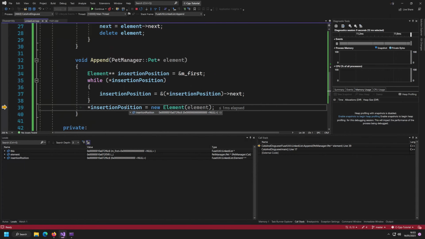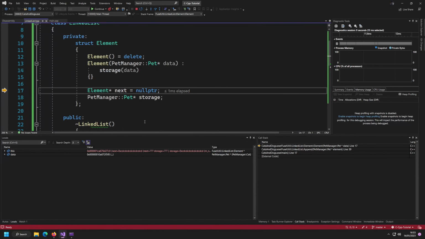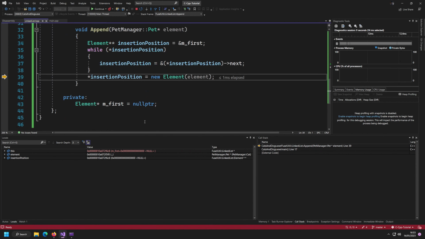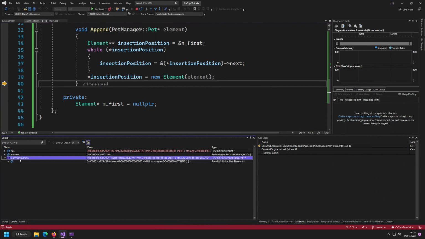And now you can see that we are dereferencing the insertion position and that we are creating a new element. If I hit F11, I'm going to go inside the element's constructor, which we really don't care about. There it's initialized, and now as soon as we assign it, you can see that the insert position now has a proper value, and insert position now has a list element which has a storage pointer which points to the tabby.